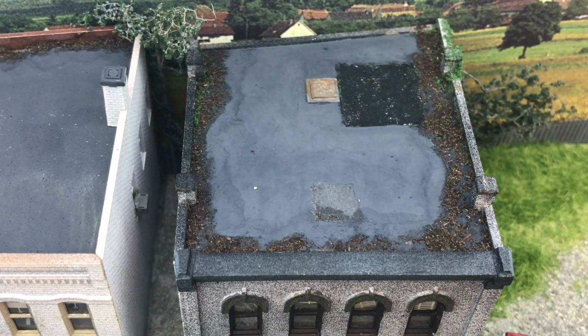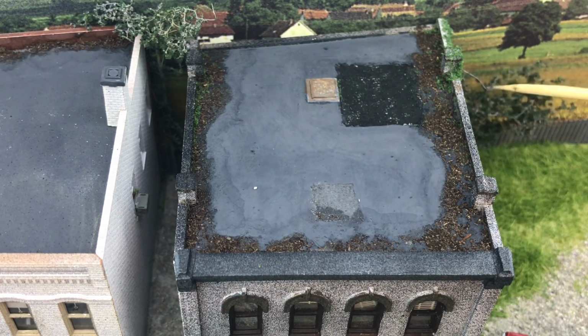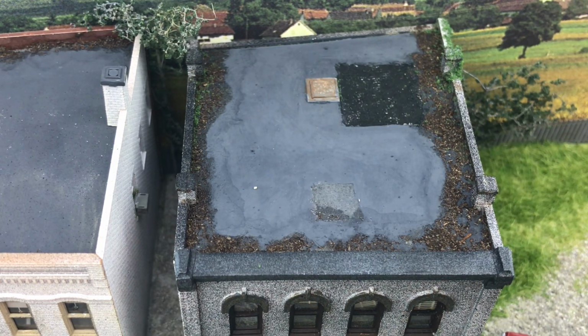Now, my brother-in-law came up with a suggestion to put like a big sign on this wall over here, and he's working on one. Wish I'd have done it before I did all the rest of the weathering, but I think it depends on how big the sign is. I might be able to put one there. So I might not be done with the building completely, but if it is going to be, it's going to be like the painted sign that's almost faded away, what they call ghost signs. That's what it'll be like. But I'm pretty happy with what I have now, so I don't want to ruin the building trying to do that. So let's talk about the whole scene.